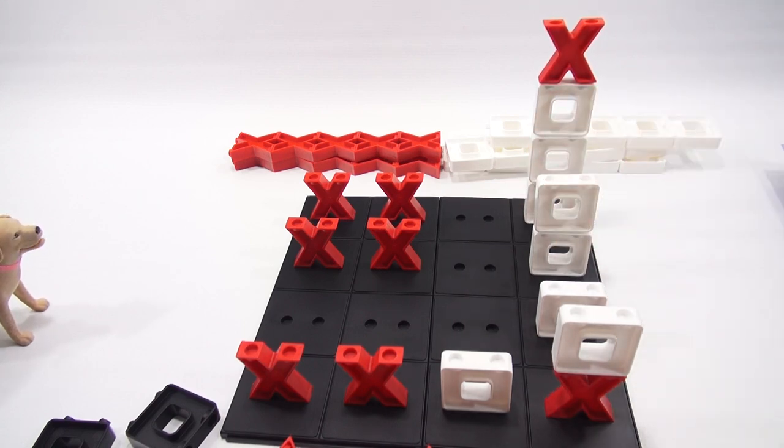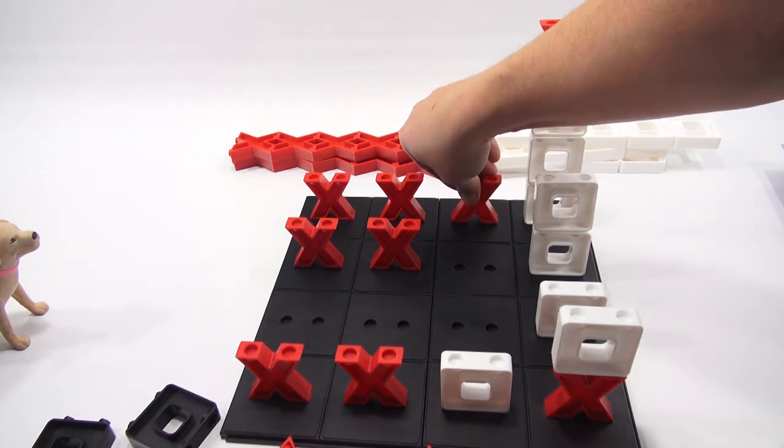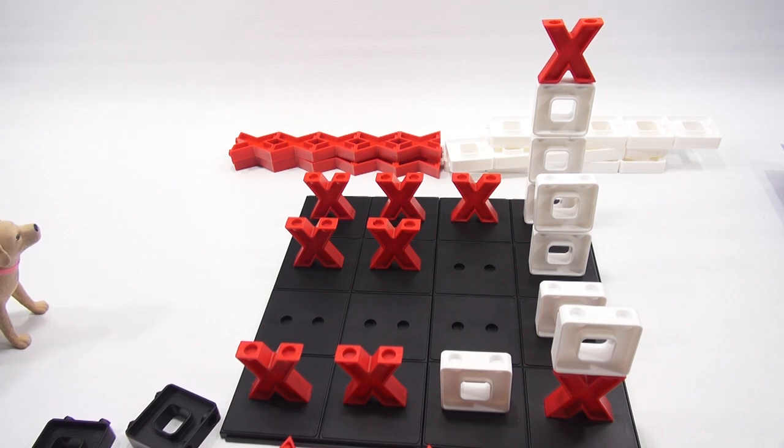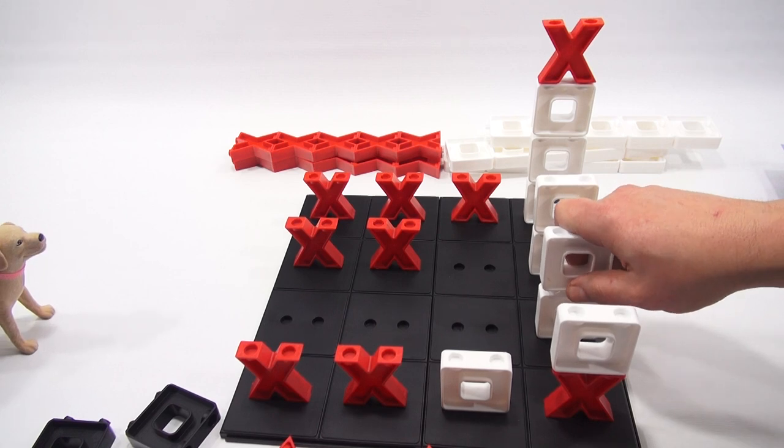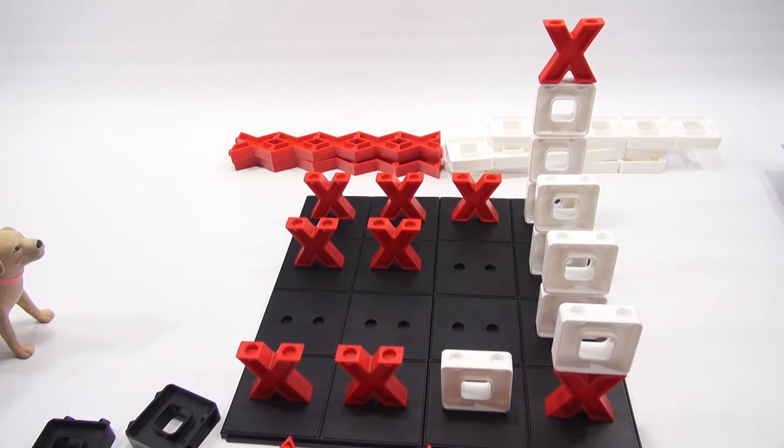Good one. Yep. How about if we go, hmm, I can't really see any good spots. Yeah, I don't know what you would do in this round. Huh. How about if I go top, second from the right? Here? Mm-hmm. Okay. Yeah, I don't think that helps you much. No, I'm trying. I might have to start building. Yeah, you might have to go up. That's what I would do. Vertical! I'm just going to put one here. Uh-oh. I think we have a winner.